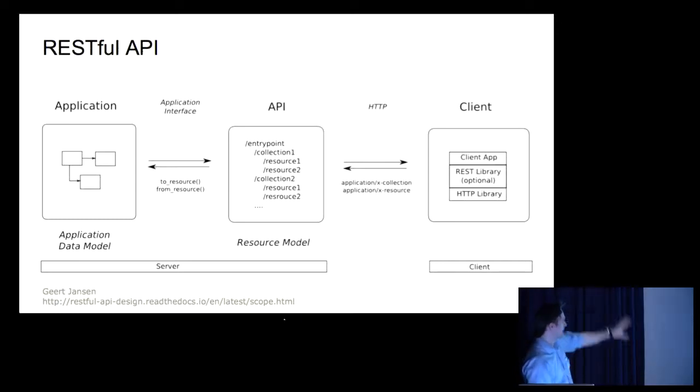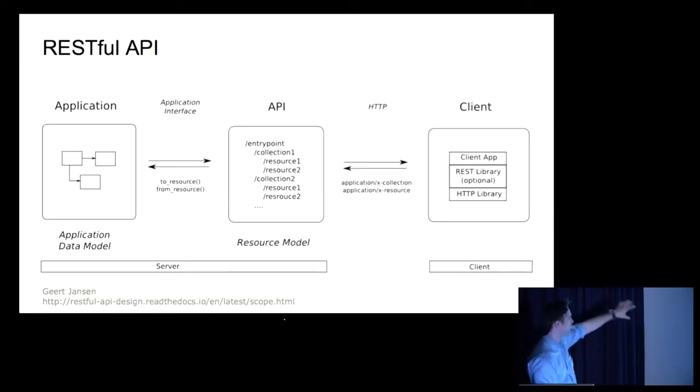So your application data model, the data model of the underlying data sitting on your server, doesn't have to be the same as the data model that your resources are presented with. And often that's not going to be the case, especially in foreign key relationships. So sometimes in order to manage an object, if you want your resource to be a dog and a dog has multiple tricks, say, and the trick has a name, and then the name has all of these other things, do you want to make 16 API calls to get that dog resource back? And that's part of modeling, right?